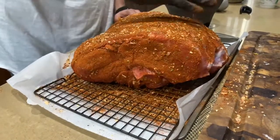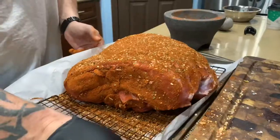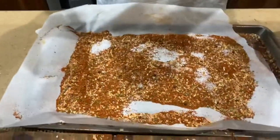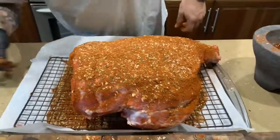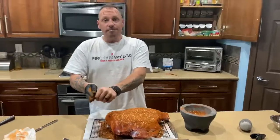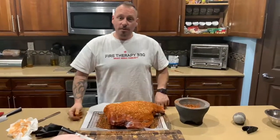Make sure everything gets all the love it deserves. Because underneath this rack right here, I have a whole bunch of it. That's it. Now she's gonna go in the fridge. I'm gonna let her sit overnight. Let her get to know each other. We'll be putting down the smoke early.